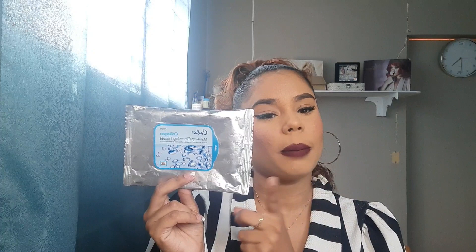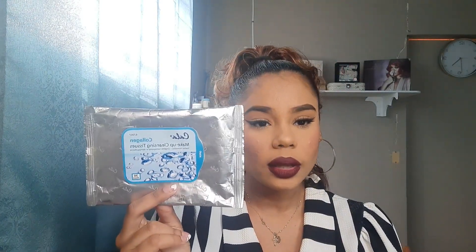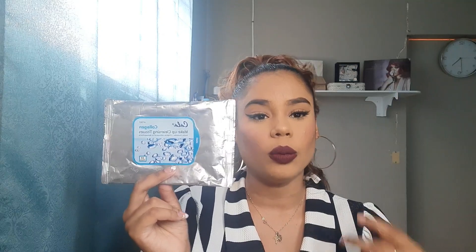Up next I have these Color Makeup Wipes. This is the only makeup wipes that I use. I purchased these at Pennywise and I like them because even though some wipes dry up, these do not dry up at all — even the last wipe is very moist. So I purchase these wipes in abundance.